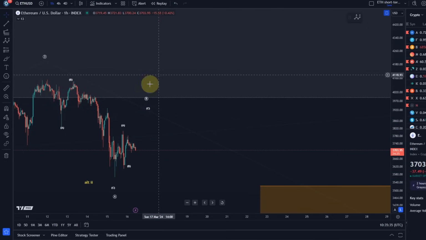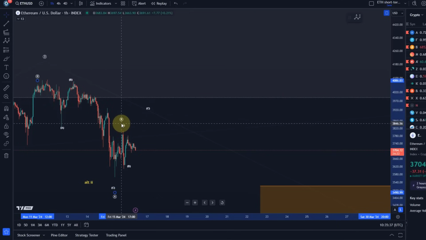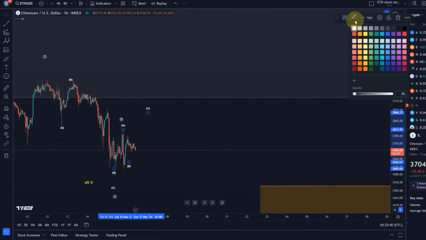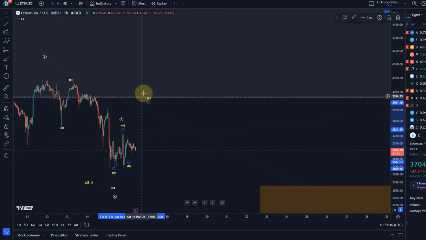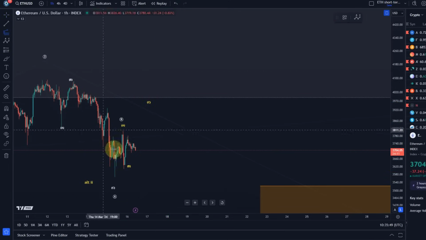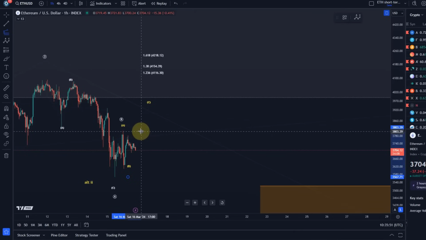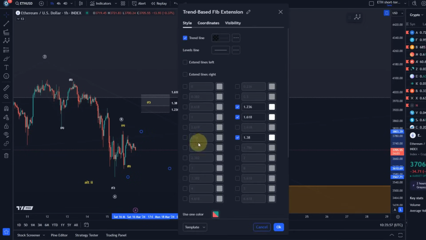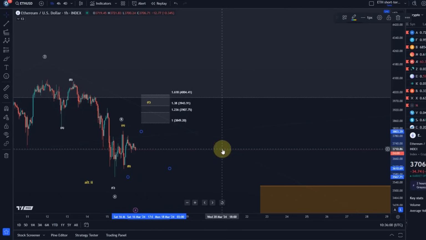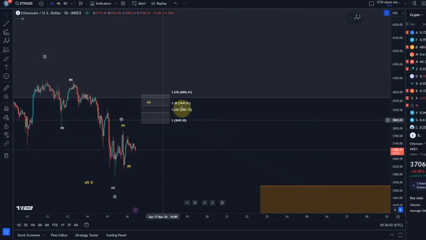So what I wanted to share with you is that it could be this, or in the yellow count, it's too early. So basically the B wave is still unfolding. And in that case, an extended B wave could take the price into the region between $3,850 and $4,000. That would not even suggest an overshooting B wave, but that is also of course possible. Very important, B waves can overshoot.